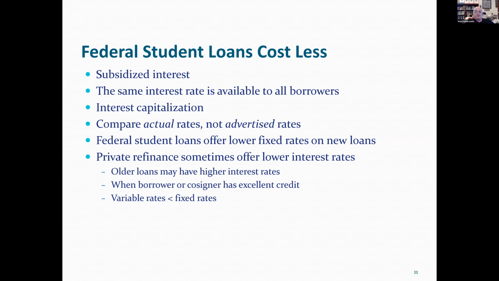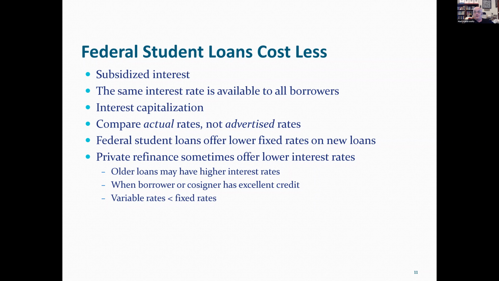Now, the interest rates that you see for a private student loan are the best advertised rates. They're not necessarily the rate you're going to get. They're not actual interest rates. Your interest rates depend on your credit scores and the credit scores of your cosigner. Unless you have a FICO score in the 800s, you're probably not going to get that best advertised rate. In fact, most borrowers end up with the highest interest rate that's advertised as opposed to the lowest. So you need to actually apply for the loans to find out whether or not you're going to qualify for a lower interest rate.